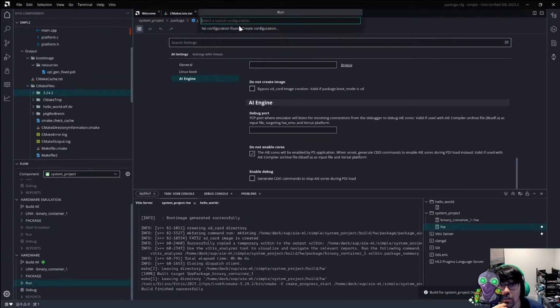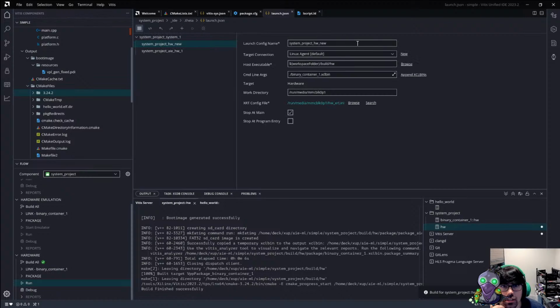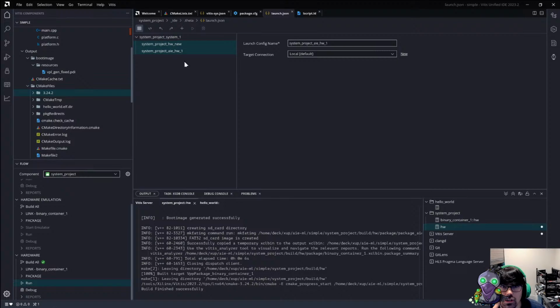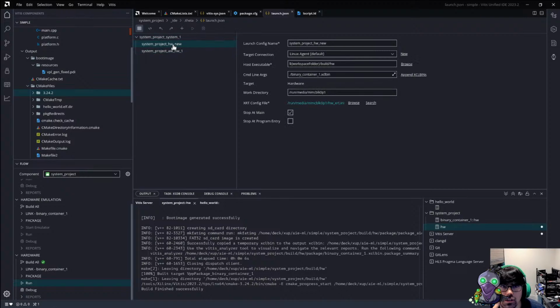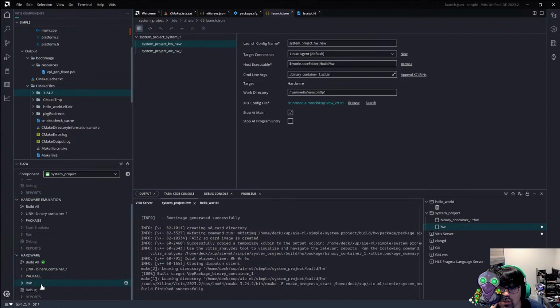Run. Create a configuration. Hardware. Target connection. I guess so. Should be local. Run.